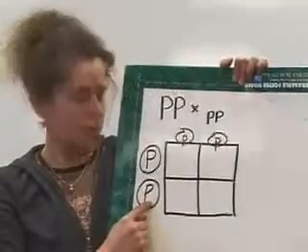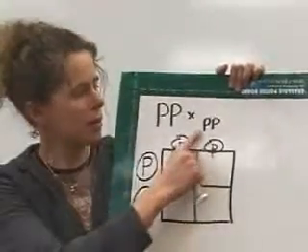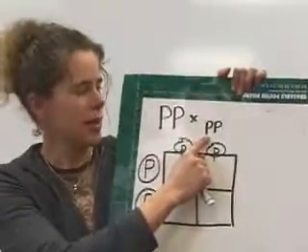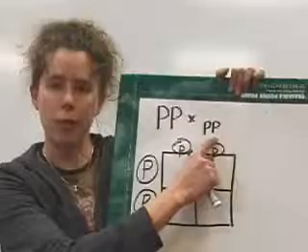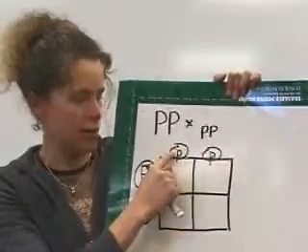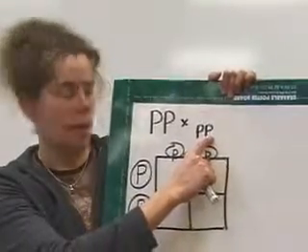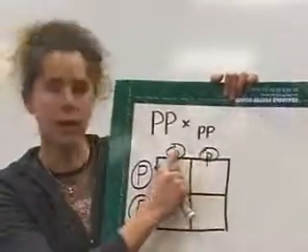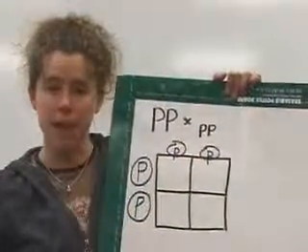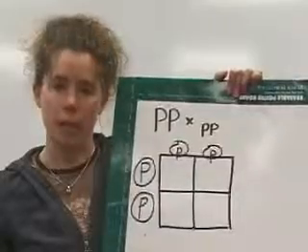So I'm going to show all the females' possible gametes or sex cells here. Then I'm going to think about my male parent. He is homozygous for the recessive white allele. So I know that all of those pollen grains are carrying either this recessive allele or this recessive allele. So I'm going to show all the possibilities across here. And then what a Punnett square lets me do is fill in the possible combinations.